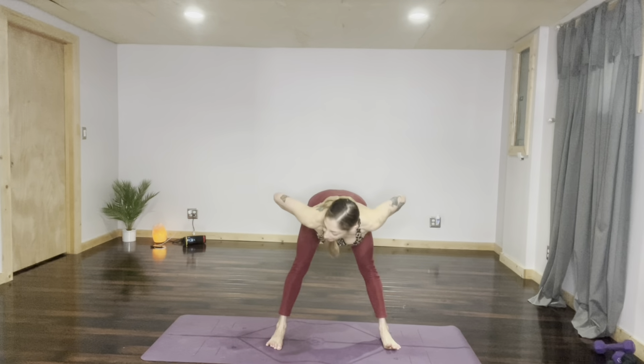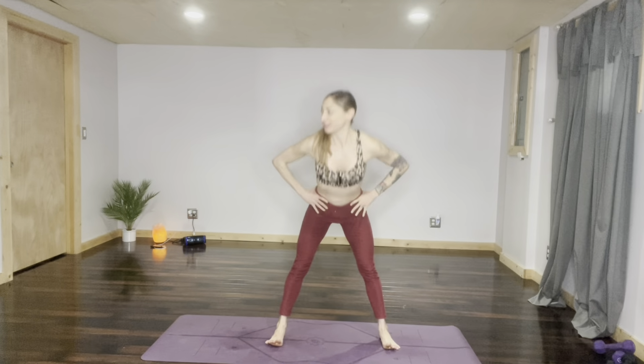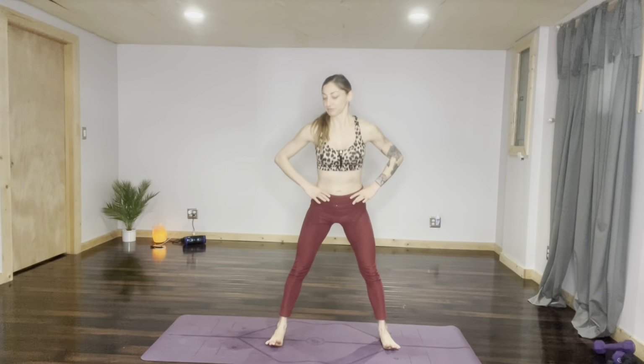Down, up, hinge, stand. Down, up, hinge, and stand. We have 4 more like that. 4, and up, and 3. Down, up, last 2. Down, up, last 1. Down, up, hands on your shoulders, and we're just gonna twist, twist.